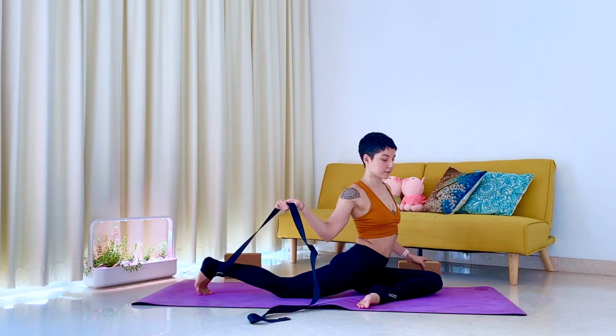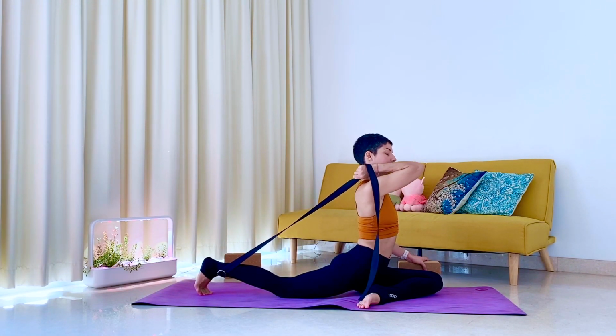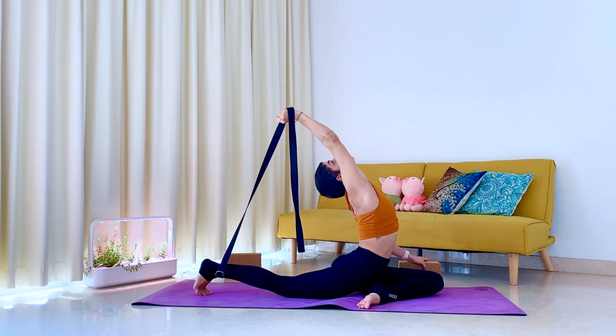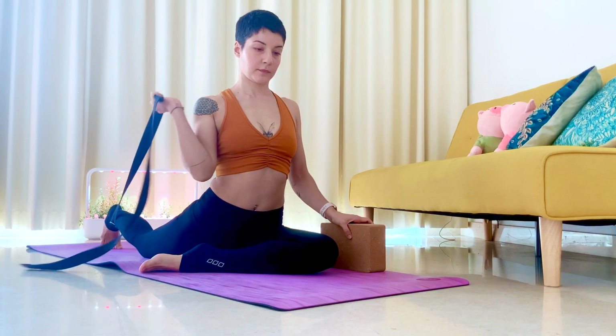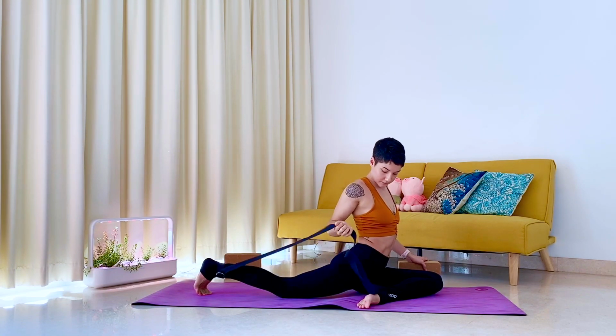On the first step, we're gonna work on that shoulder and elbow rotation towards straightening the arm over the head. Let's do this 3 times. Take your time, do it slowly, and find the stretch on the upper back. If you feel comfortable, you can shorten the strap, walking your hand closer to your foot.